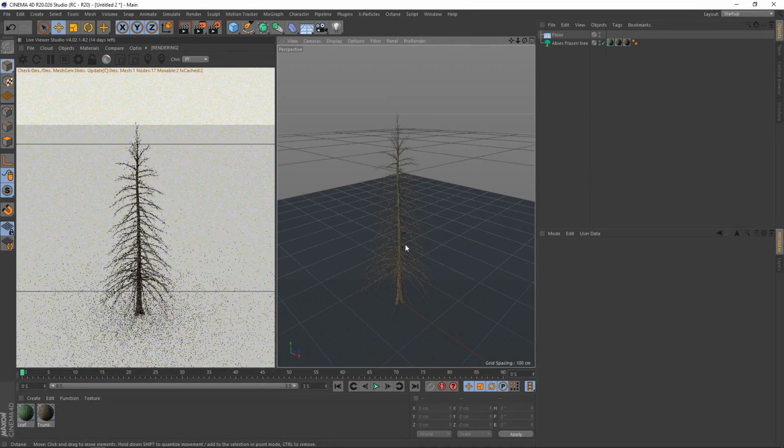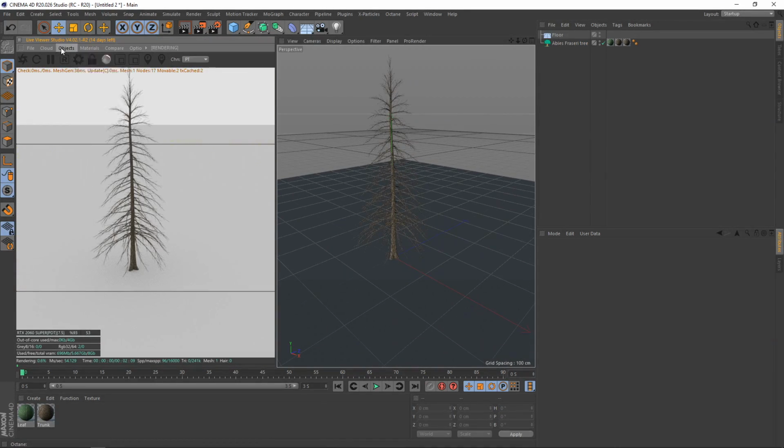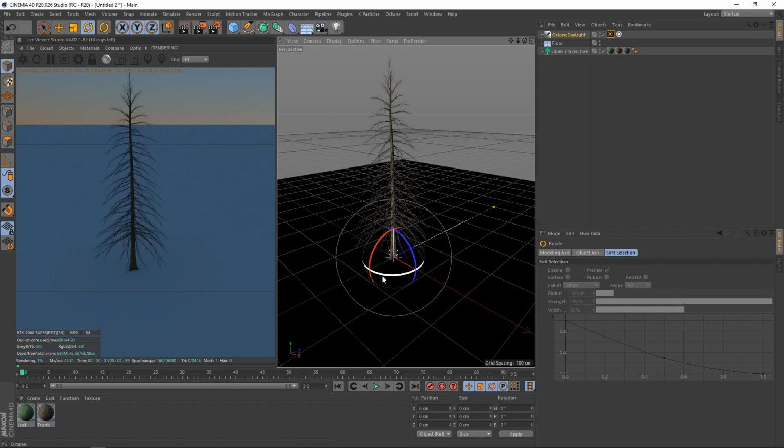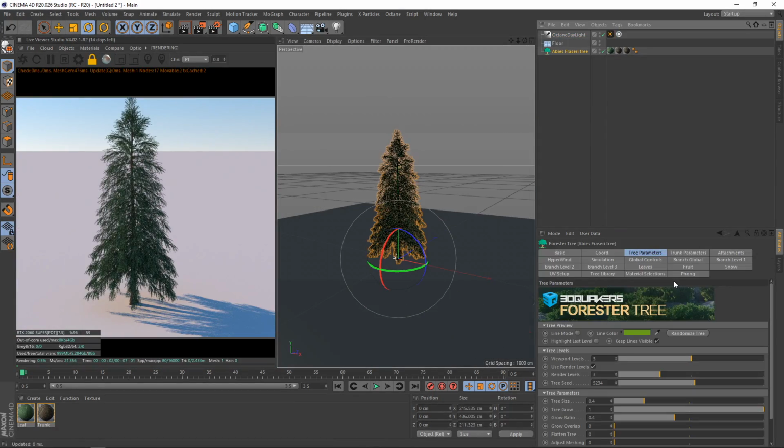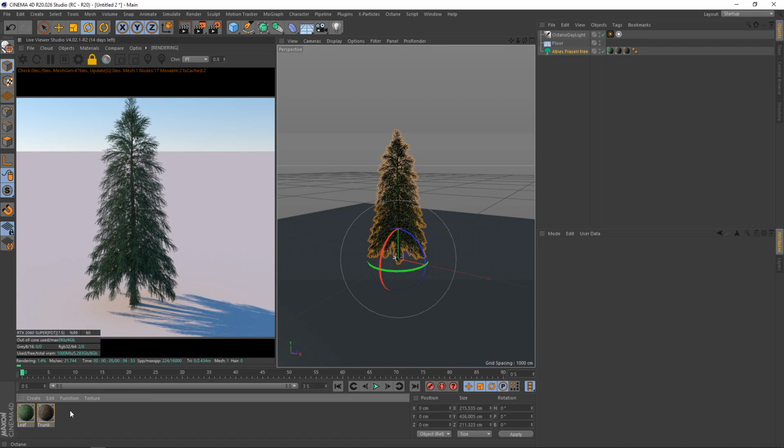And what we'll also do is drop in an Octane daylight. Daylights are also pretty fundamental when it comes to getting your nature scenes to look realistic. And it's really up to you if you want to mix them with HDRI or not. So what you want to do is bump up your viewport levels there to 3. So we're getting leaves on the tree.